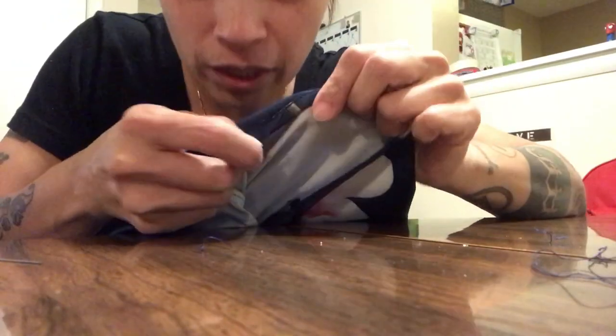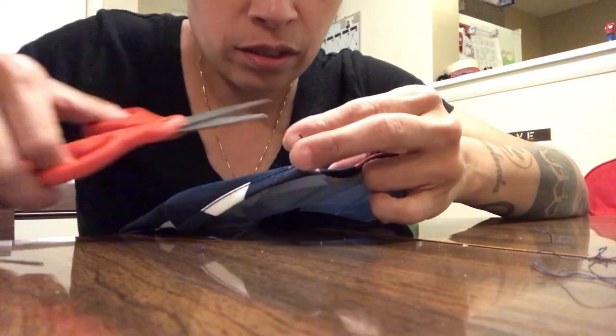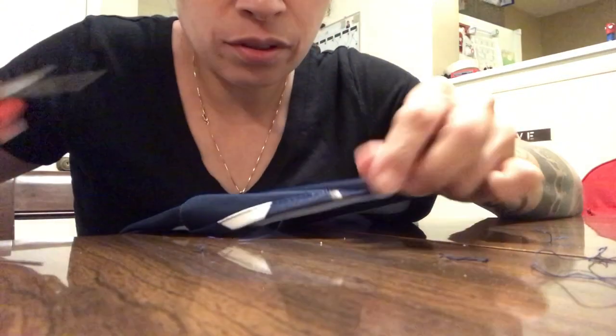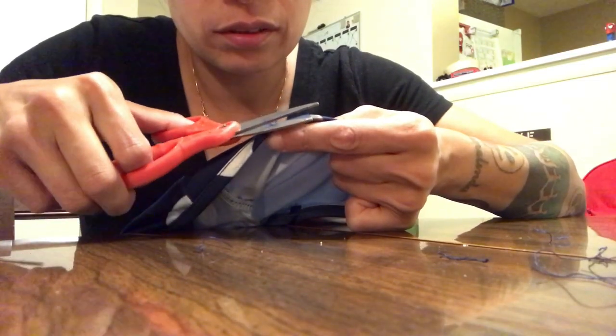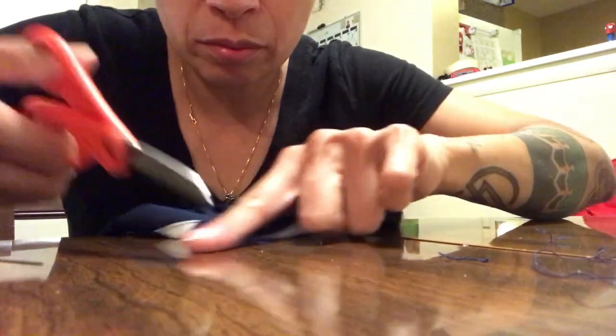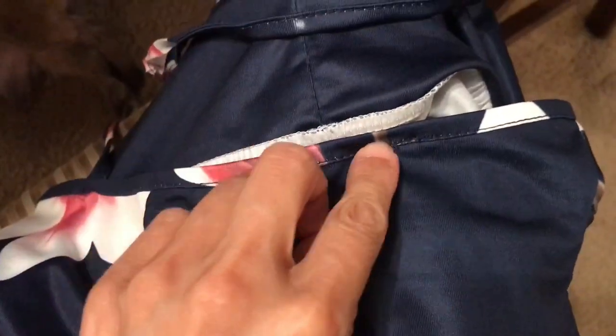Yay, got it. And now there's just a bunch of thread everywhere, so we're just gonna remove all of it, cut it off, making sure that we're leaving a nice clean area so that we can start sewing. So we're gonna line up the strap where we marked it up to where we're gonna sew it onto the dress. So you can kind of see where it was before.